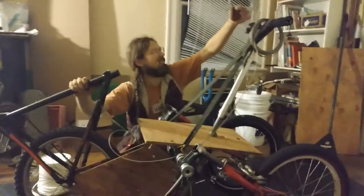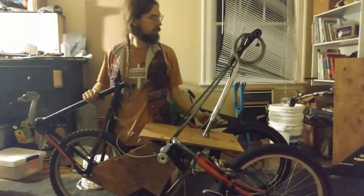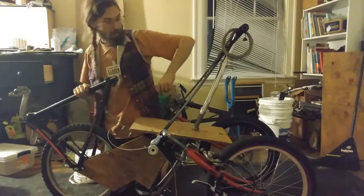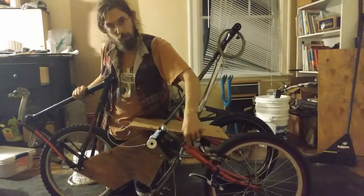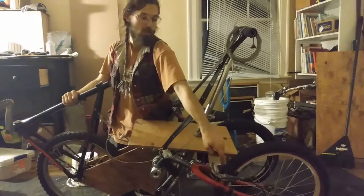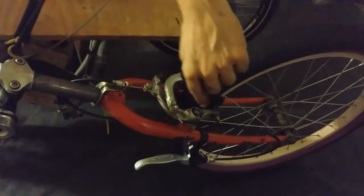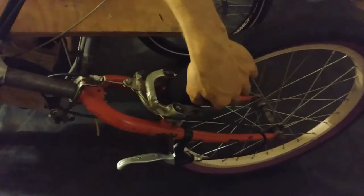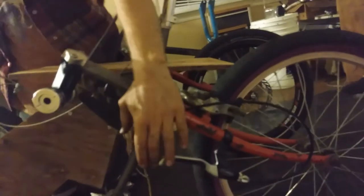I also wound up with part of a little razor type scooter, conveniently. It fits a 1 and 1/8 inch steerer, and I had a shim down to a 1 inch. Fun fact: if you put a 20 inch wheel in a 26 inch fork and you need brakes on it, you can take some old U-brakes and instead of having the brake pads above the posts, have the brake pads below the post. These almost reached, and with the original pads they weren't quite there, but a pair of V-brake pads gave me just the extra little bit of space to make that brake work.